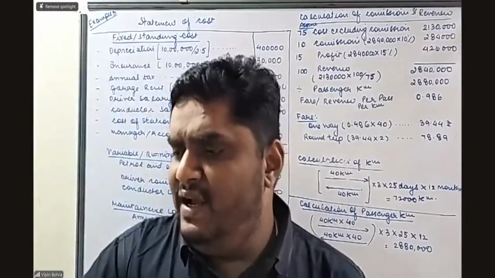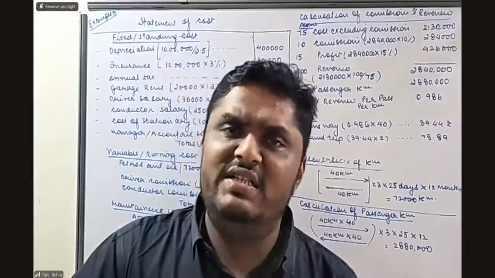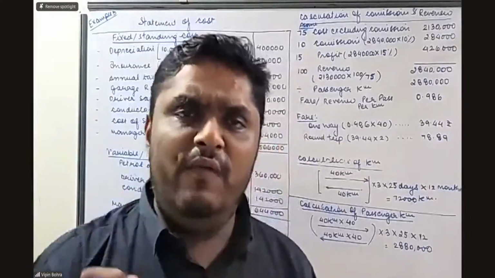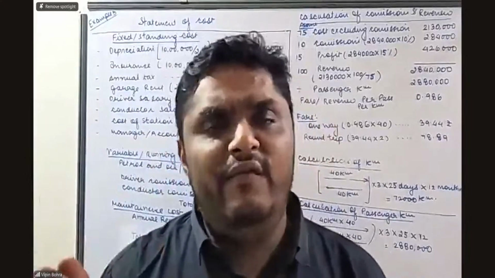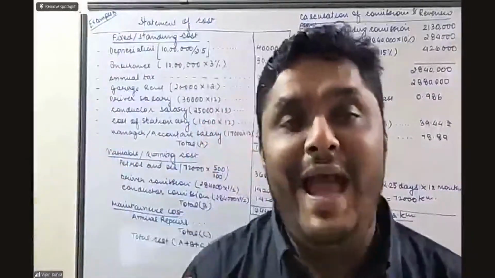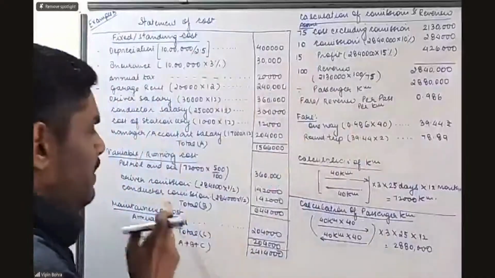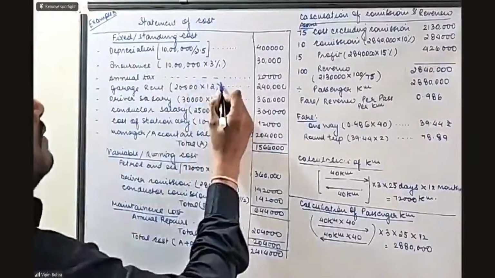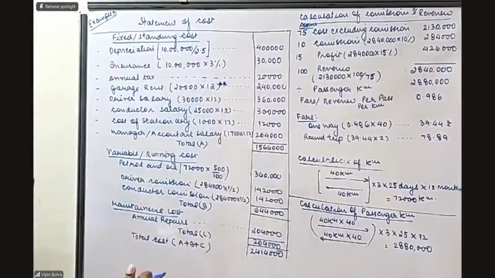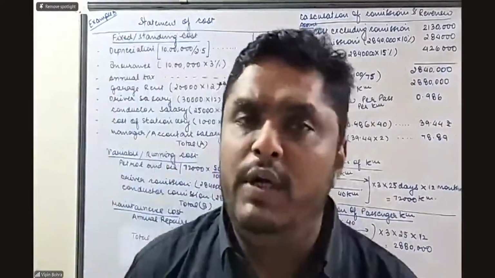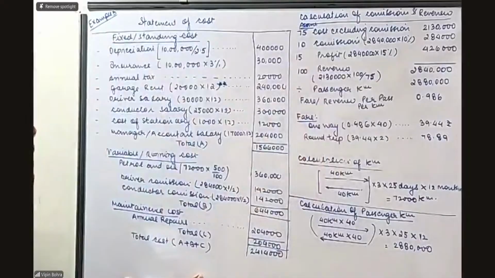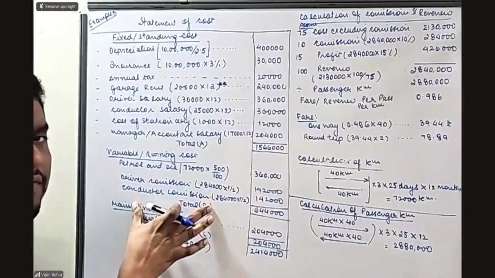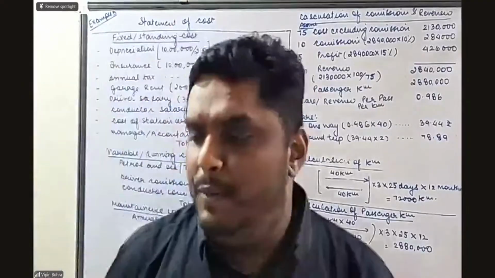See, there can be a difference of opinion, Pranav. We can charge the garage rent to maintenance also and to fixed cost. So any sort of confusion, if you're finding anything a bit confusing, just write a footnote that garage rent can be alternatively put up in maintenance cost. Yes, very important point. One more point, this driver and conductor salary can be shown all together in variable and running cost. So both the approaches are correct.